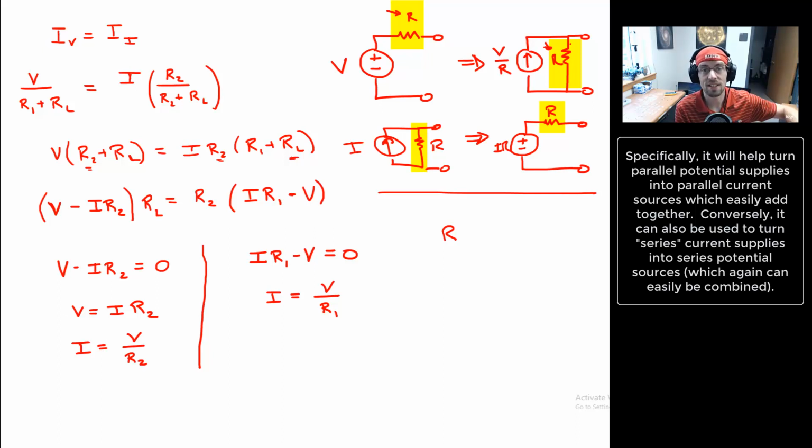Now, if you're interested in some other part of the circuit that doesn't involve the potential supply, the current supply, or this resistor R, then you're free to combine those to make your life easier with the analysis part. Okay? So just be aware, when you do these source transformations, from the point of view of the load resistor, nothing has changed. From the point of view of the resistor inside that source transformation, things change. Okay? So just be aware of that.